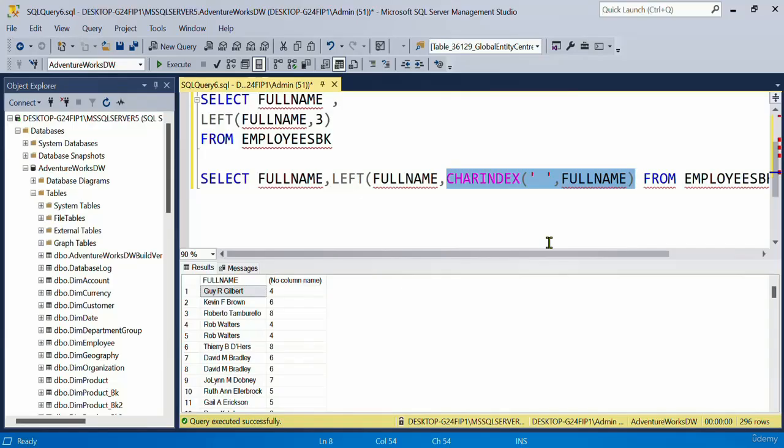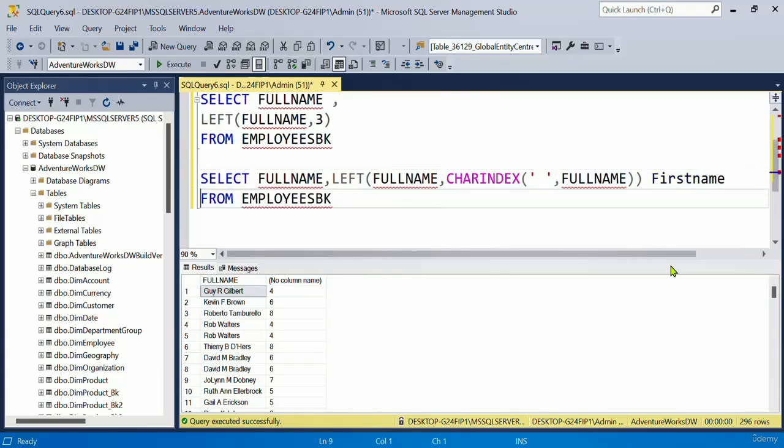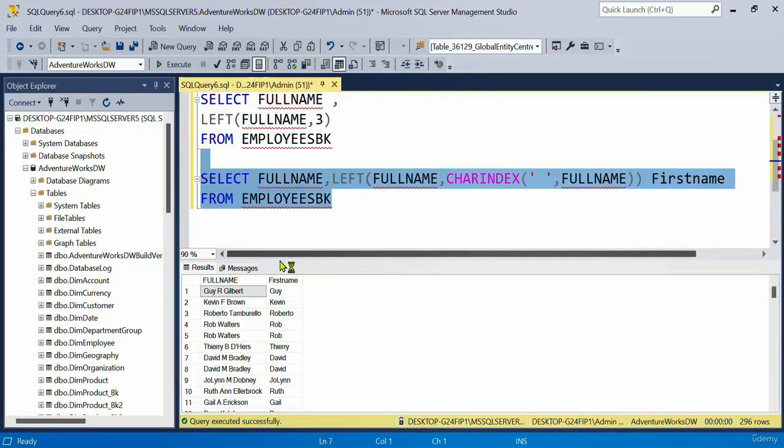The innermost function gets evaluated first, then the outer. So in this case, CHARINDEX will work first. I need to close the bracket. Let's call this, for example, first name. And run this. So there you go.